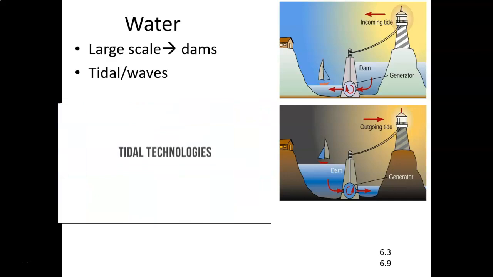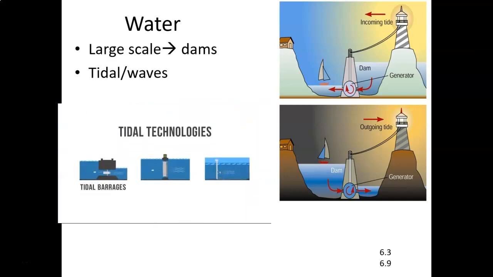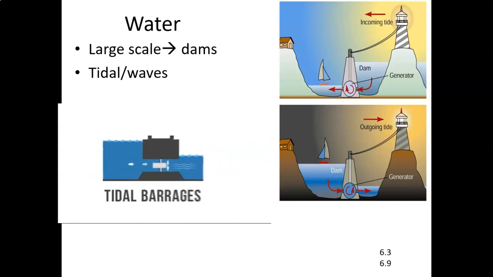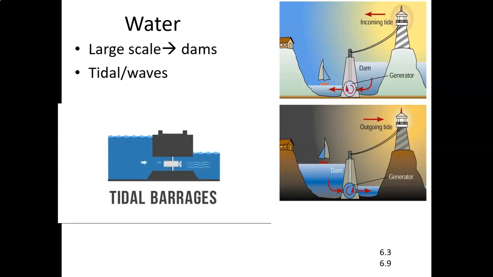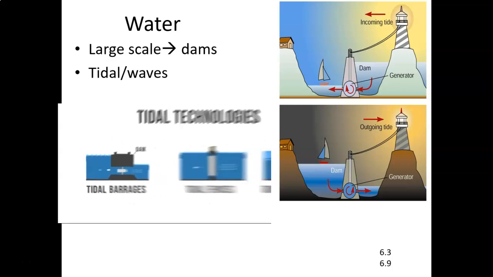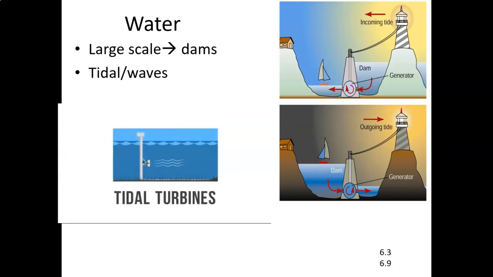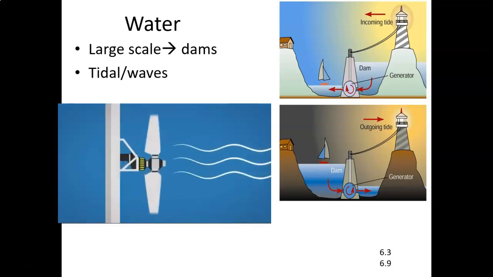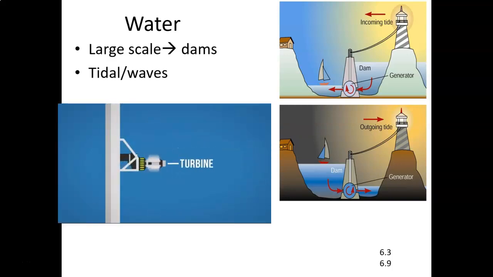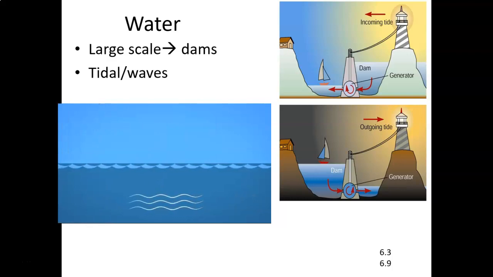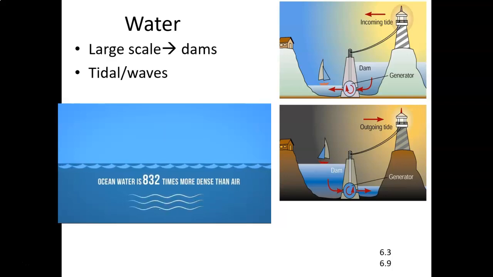Tidal electricity can be created from several technologies, the main ones being tidal barrages, tidal fences, and tidal turbines. Tidal barrages are the most efficient — a dam that utilizes the potential energy from the change in height between high and low tides, turning a turbine or compressing air to create electricity. Tidal fences operate like giant turnstiles, while tidal turbines are similar to wind turbines, only underwater. Ocean currents generate more energy than air currents because ocean water is 832 times more dense than air, applying greater force on the turbines.